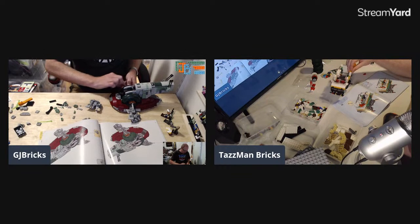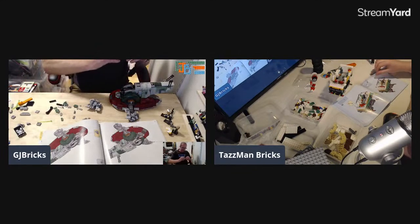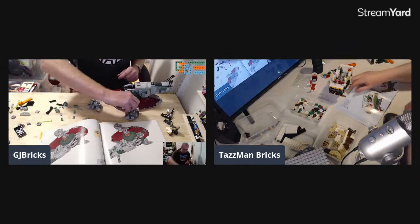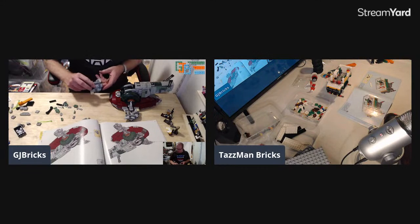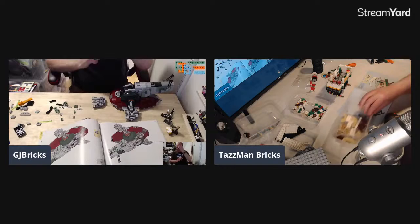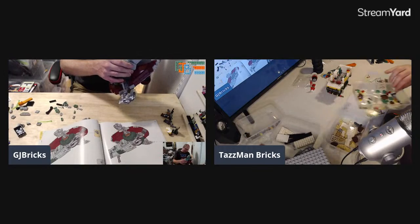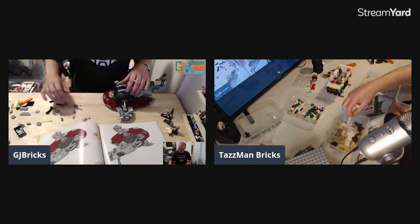Oh, right. I was wondering why they had a hinge on a piece, and now I've figured out why. I thought that's going to be really flimsy, and then I realized what it's actually doing, and it makes perfect sense. I found that because I bought one of the TIE fighters, the Force Awakens TIE fighter, and they did the clips, we've hidden them all away now, but the piece with the hook on it. The wings were attached to that, and basically I knocked it once, and they all broke. It should not have been attached that way. You look at any of the newer versions of that set, and they've never done it that way again.